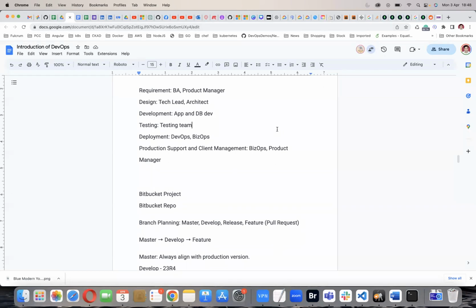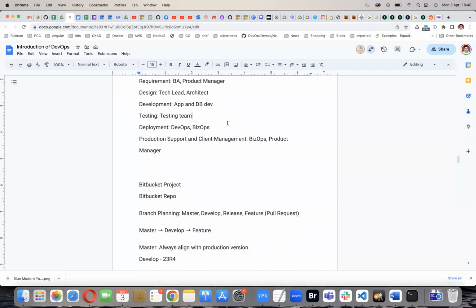So maybe the development team, from the application side, or we can say the Dev side, will come into the picture, and the technical lead will give the user story to the development team, and based on the requirement they will start working on the user story. Okay, and at the same time the testing team also gets the same story, and they will create test cases based on the user story.